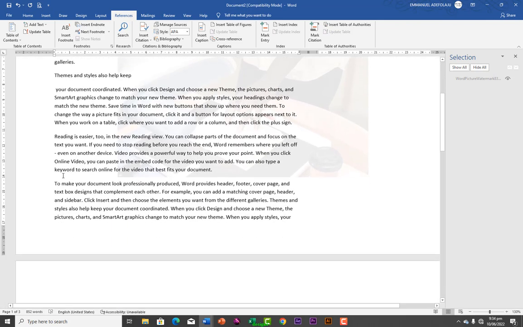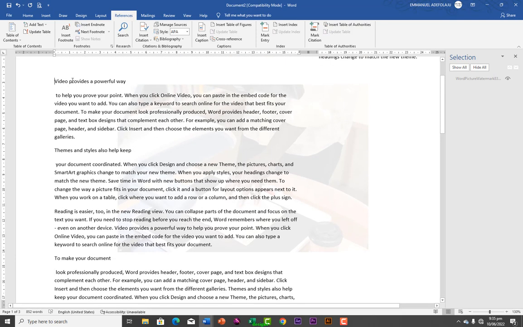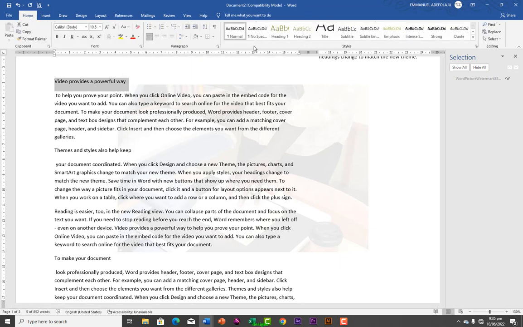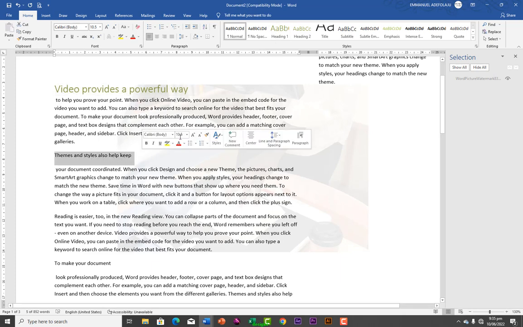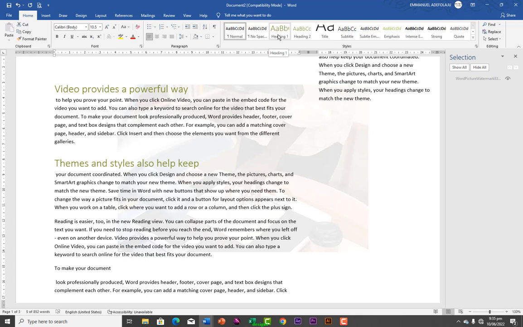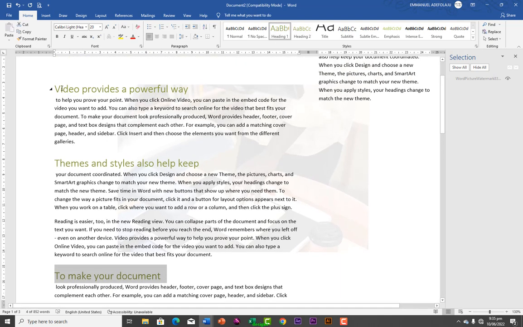Now I'm going to make this also, so let me just do this 3 because I've explained it before. So I'm going to highlight this and go to my home. The first thing to create a table of contents is to give your title a proper heading style, and make sure you give it the same heading style. So I'm going to use this. Now after that, the next is position your cursor where you want your table of content to be.